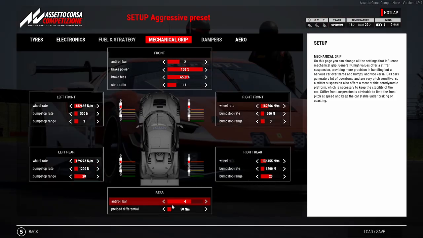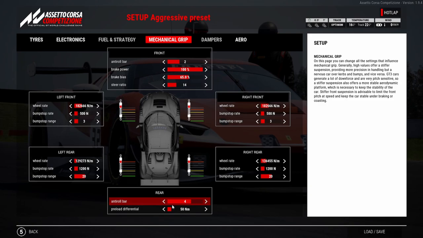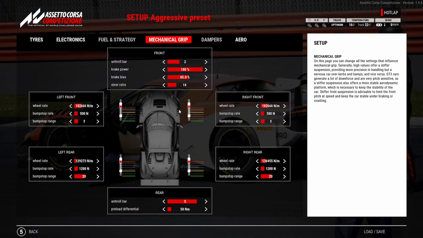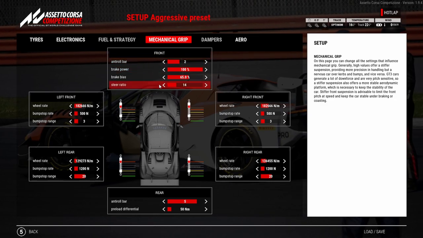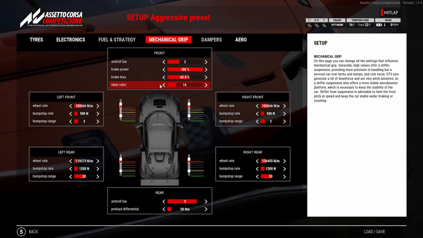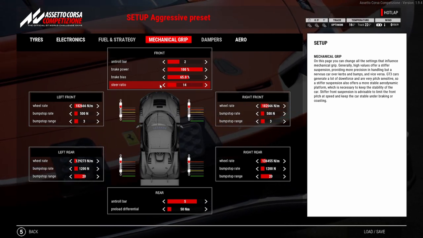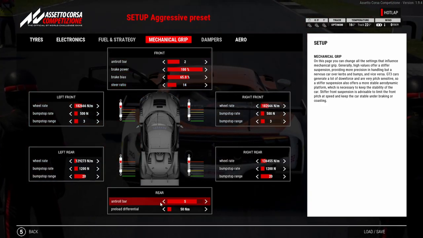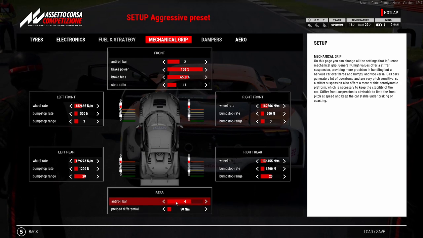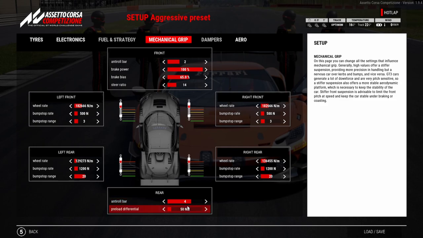But some people use stuff like this to balance out their setup. Maybe they've got a setup that's very oversteery, but for the slow corners, they make the rear anti-roll bar super stiff and the front very soft, and then that gives a lot of understeer to the front of the car. So you can live with it a little bit more if it's too oversteery, but again, you have to be very careful, because you can gain a lot of wheel spin coming out of the slow corners with having a high rear anti-roll bar.